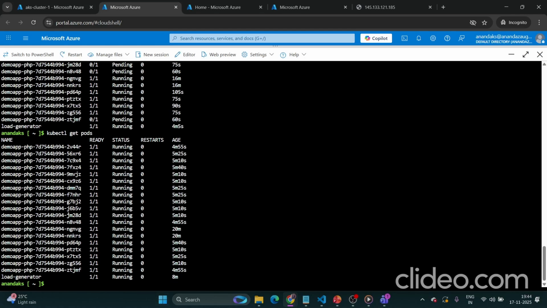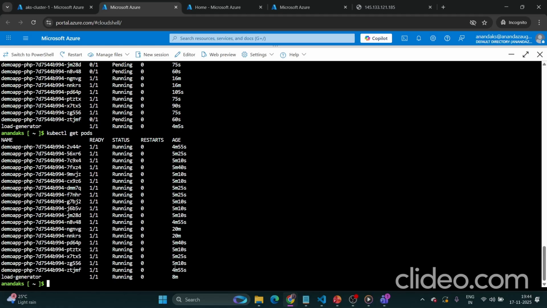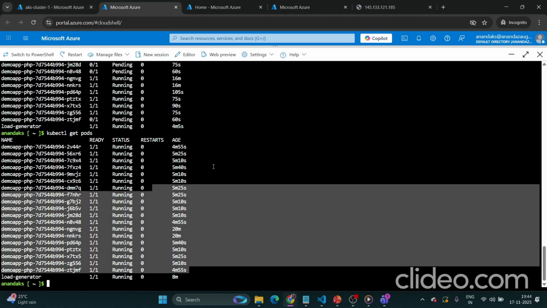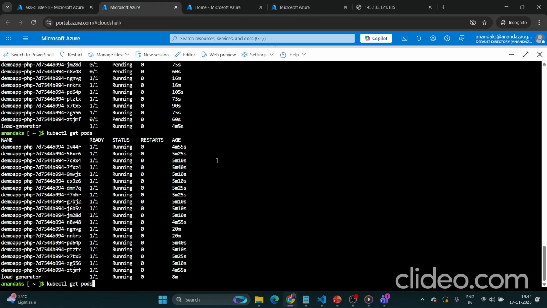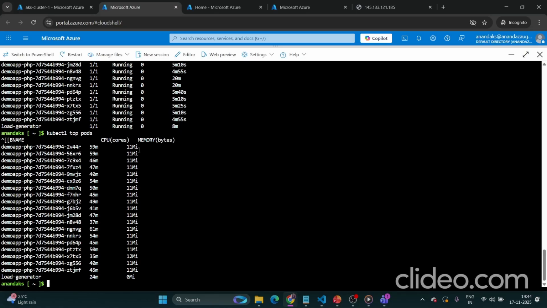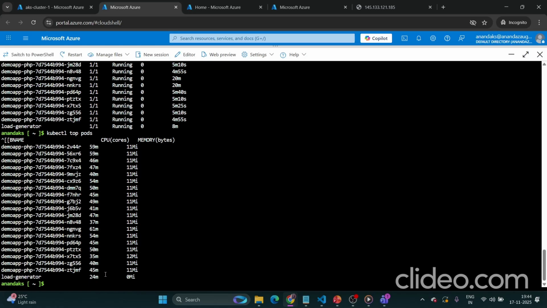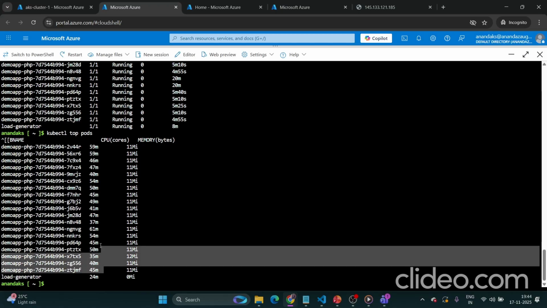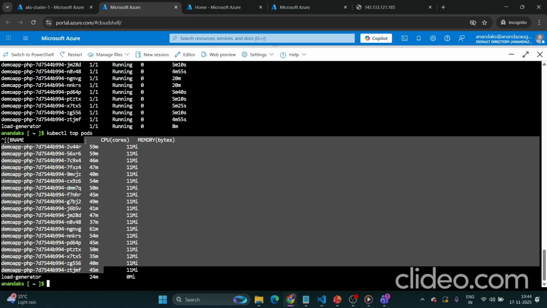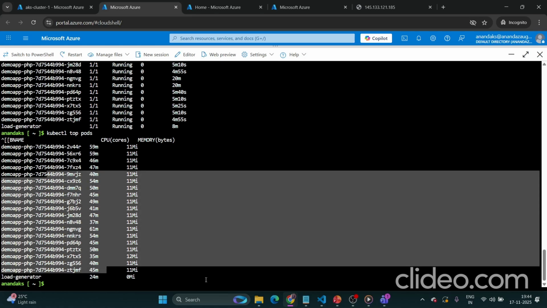So it has created, I think, close to 15 pods, I believe. And due to pod auto scaling, the node also auto scaled. Now if I stop the traffic, what is going to happen? As you can see here, every pod is consuming this much amount of CPU. Now when my traffic reduces, the CPU will get reduced, obviously, right? And when the CPU gets reduced, my HPA will check it, and it's within the threshold limit, so it will decrease the number of pods.